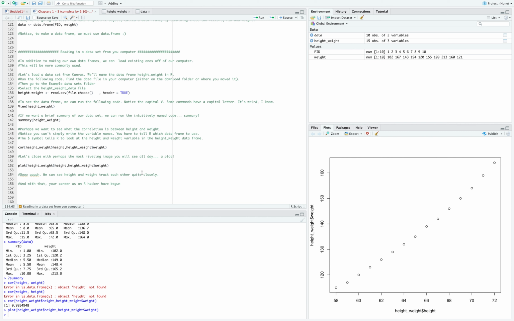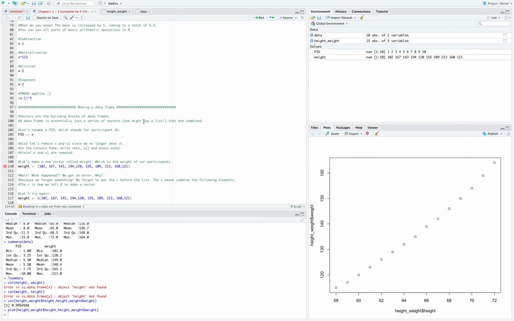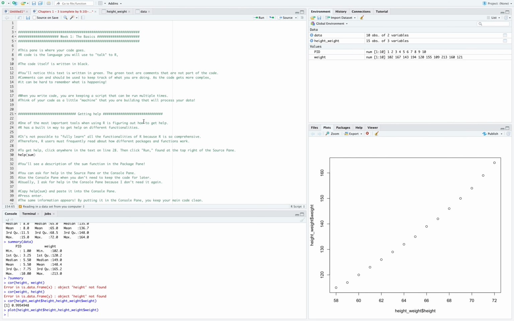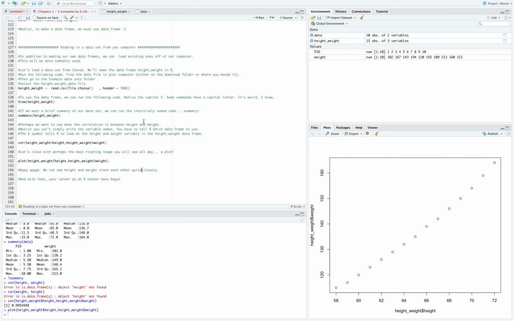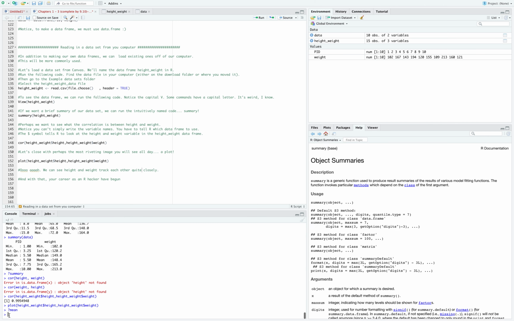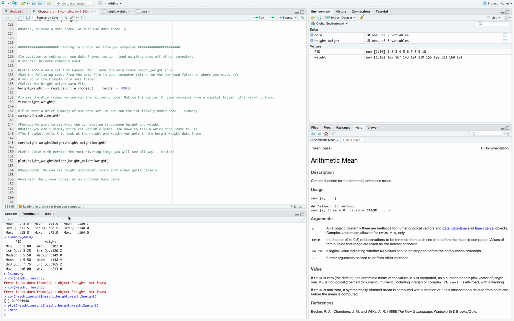All right, so that is the first chunk of code. Your career as an R hacker has officially begun. And again, come to the R Hacker Weekly Lab session to get some help on this, get some things clarified. If it feels a little overwhelming right now, just sit with that kind of discomfort and it'll sort of start to all click in as you go along. And you're always welcome to ask R for help with your help functions, and you can always Google things as well. But some of this will just start to click in a little bit more as we go along.